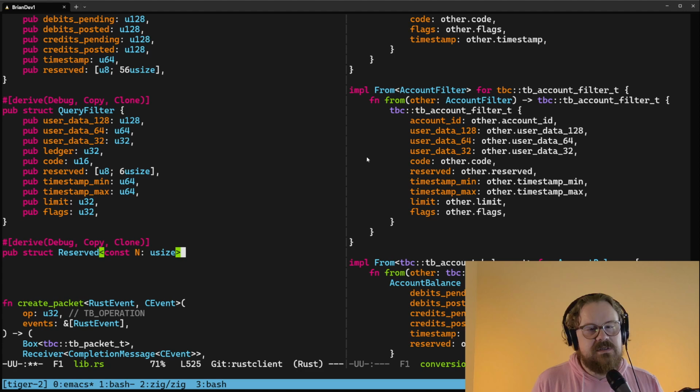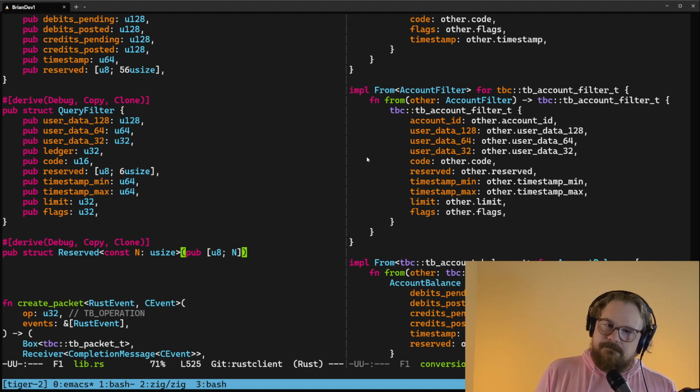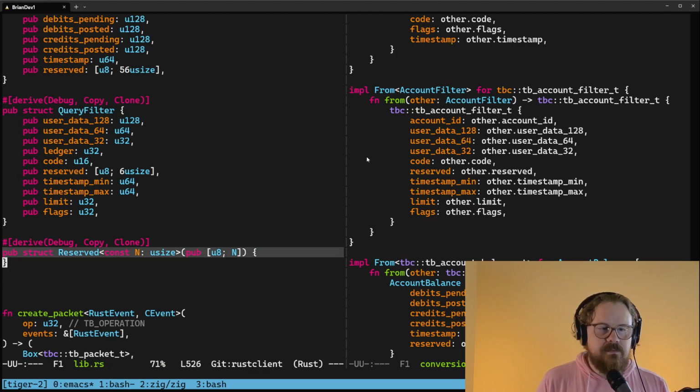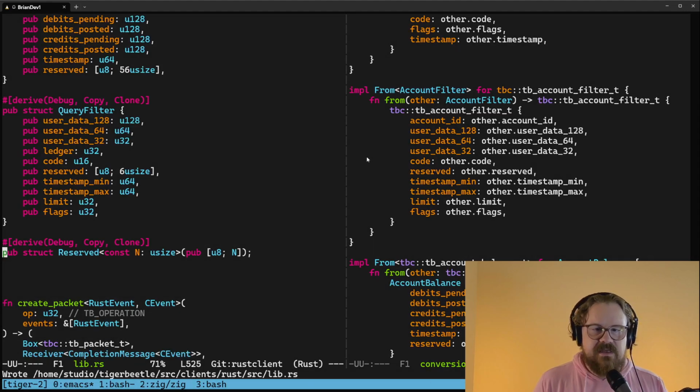There's a const N: usize, so this is just a number that is generic. And here we put an array of u8 in, like that. We'll probably make that pub so if the user needs to access it, they can. Though, why would they access those? No, don't need that. So just like that, that's our definition.